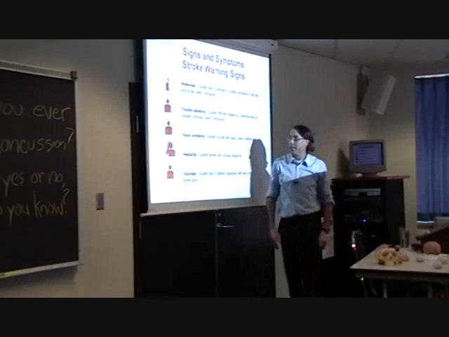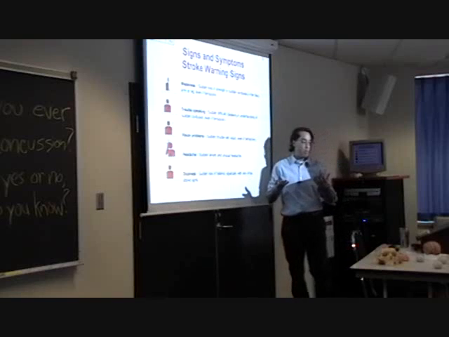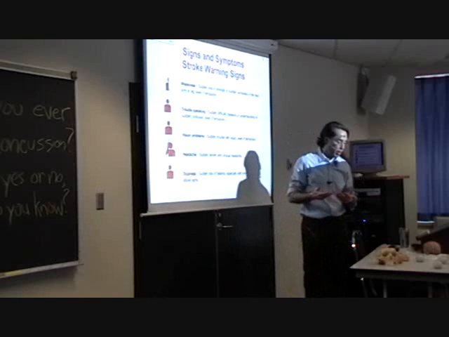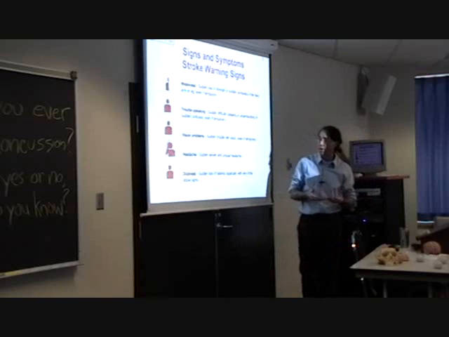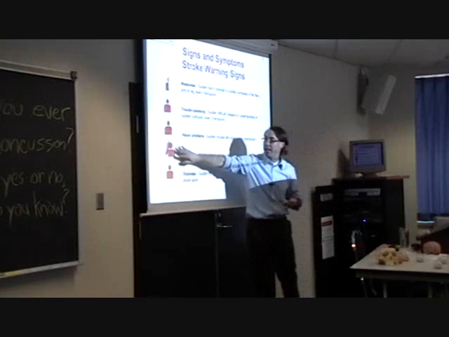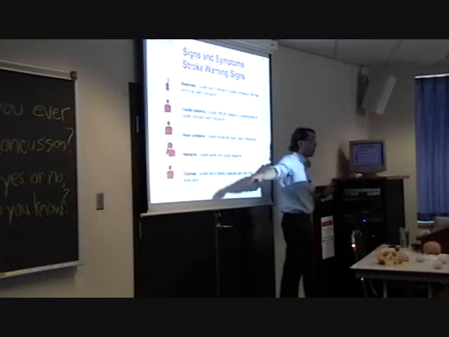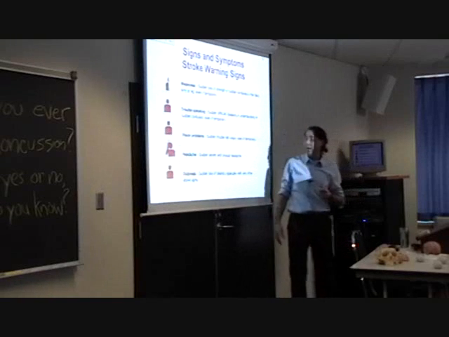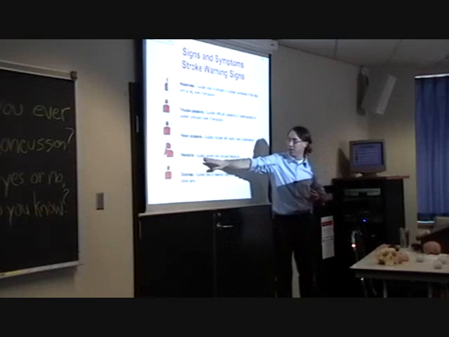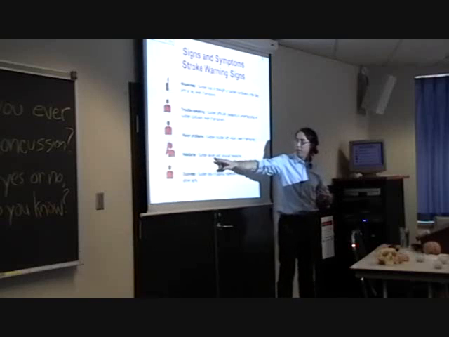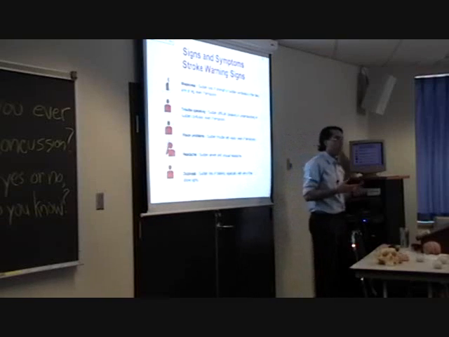Headache is a bit more of a challenge because we all experience headaches. A headache can happen because of a change in blood pressure, a swelling of the blood vessels, a swelling of the arteries, or a constriction. There are a lot of different ways that a headache can come about. It could come about because of, let's say, a mini stroke, and nobody would ever think twice about it. So I think this requires a bit of a qualification: sudden, severe, and unusual headaches. Maybe one of these really severe headaches.